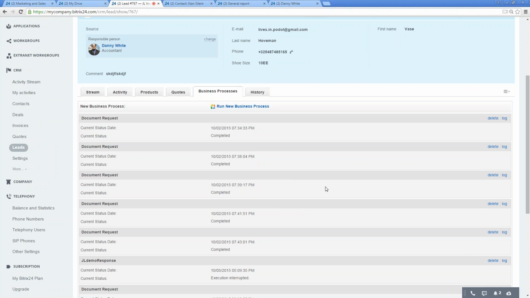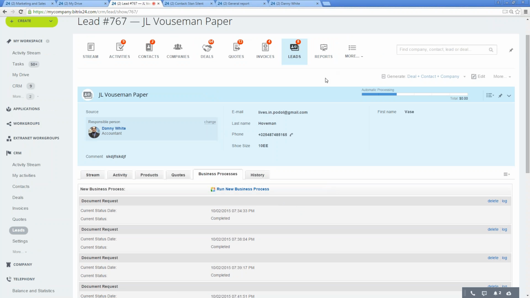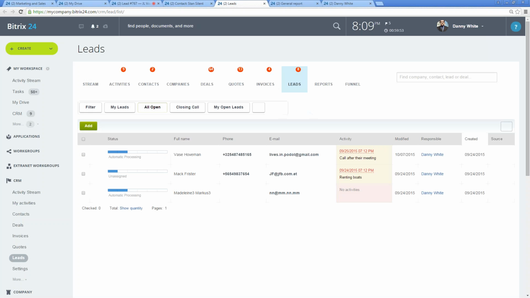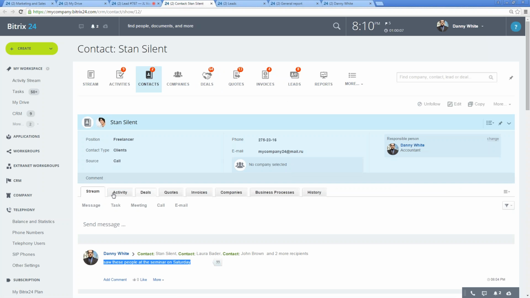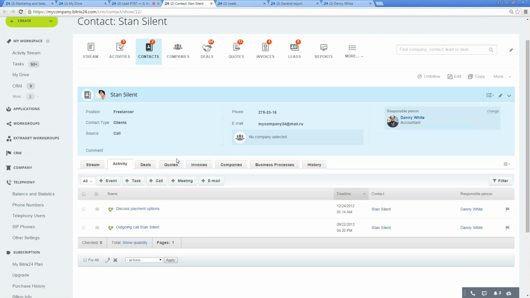Where can you see a list of open opportunities? Okay, so it depends, but that would either be filtering the leads for all open leads, or you would filter the deals for some stage like that. In activities, all open is not available in the free version. I'm not sure. We'll have to take a look at that more closely at the end.